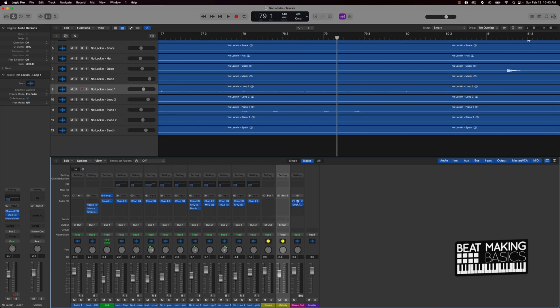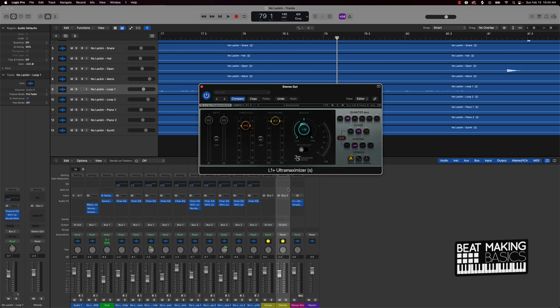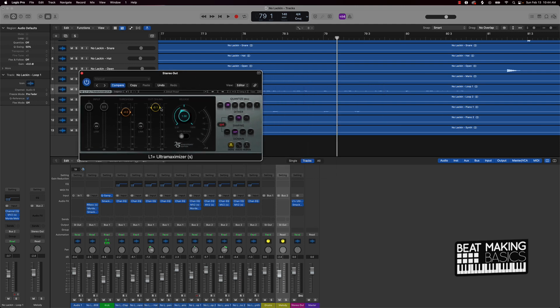When I talk about mastering, I'm not necessarily talking about adding a whole bunch of plugins and perfectly mastering the beat, but just bringing up the volume, making it sound decent, you feel me, without clipping. So what I did is I put this L1 Plus Ultra Maximizer on there, all right? And I turned the ceiling down to negative 0.1, and then I turned the threshold down to -4. I could play around with that if I wanted to.